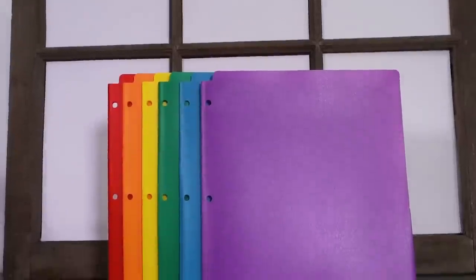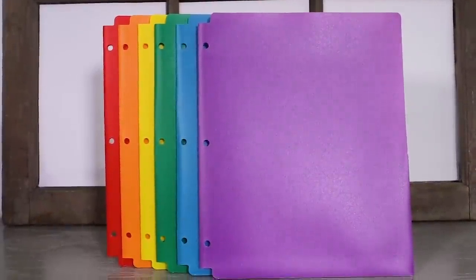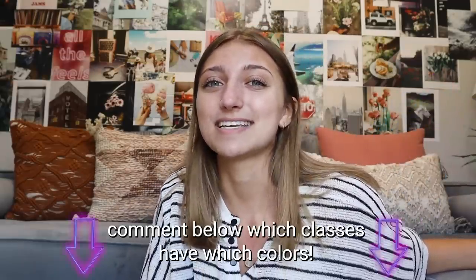Look at how much this backpack just expanded open — I think it's so cool. I spent so long looking for a backpack I liked, and this one had tons of good reviews on Amazon. Let's start with the basics. You always gotta have your folders, especially in high school. I used folders in lots of different colors — one for homework and one for each main course. Different colors always help. There's a huge debate over which color is for which subject: for me, science is always blue, English is always red, and math is always green. Disagree with me in the comments because everybody has a different opinion!